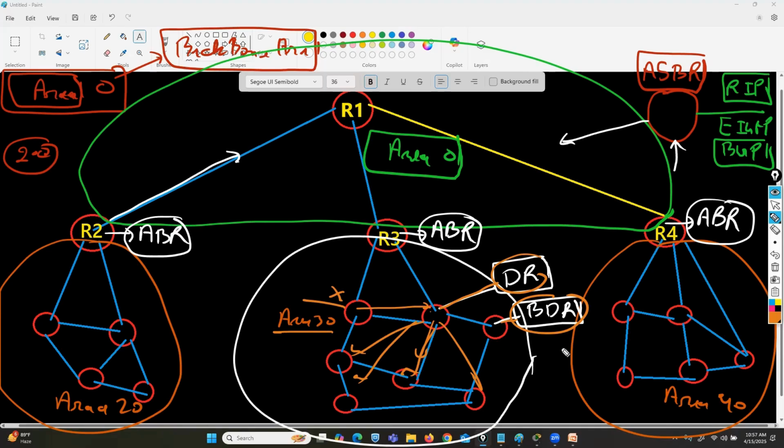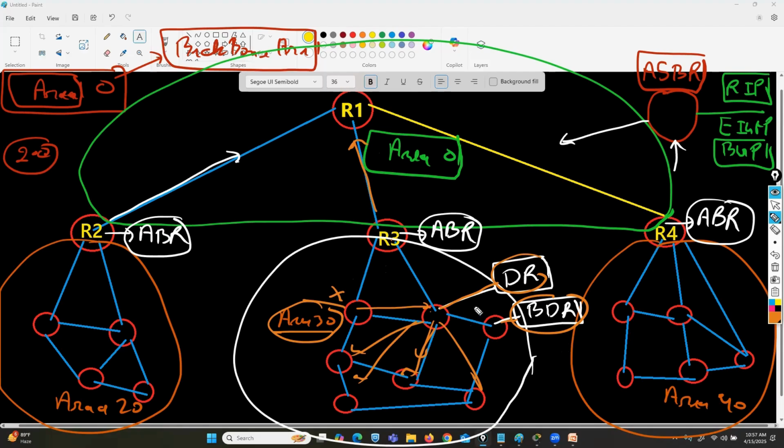That means the DR should be connected to the ABR router, or not? See, the DR router and the ABR router. Yes, the ABR router is a part of area 30 and also a part of area 0. You can use your ABR router as a DR, no problem.